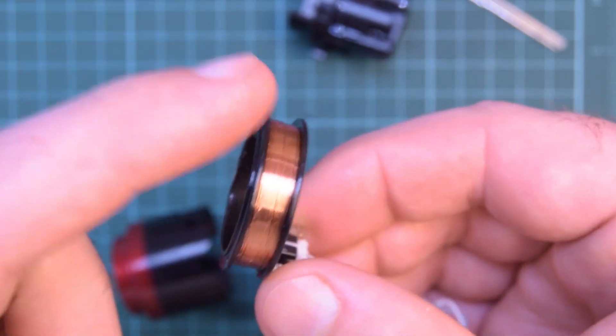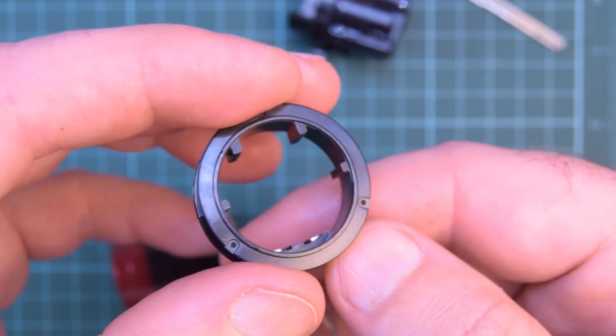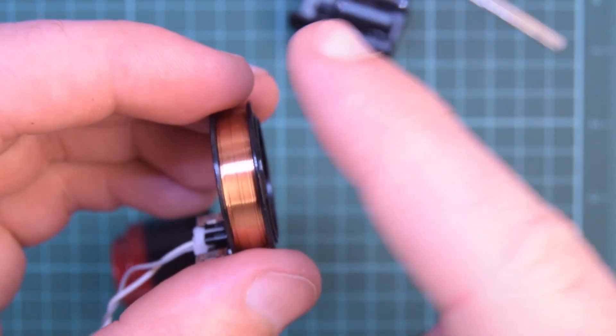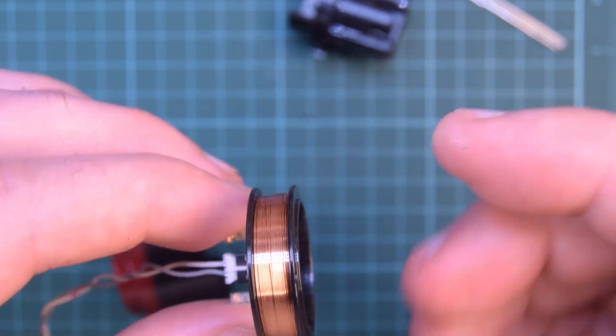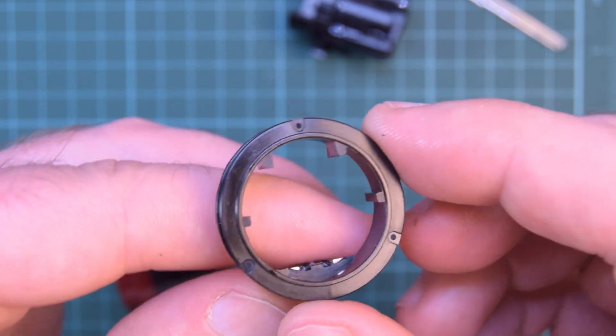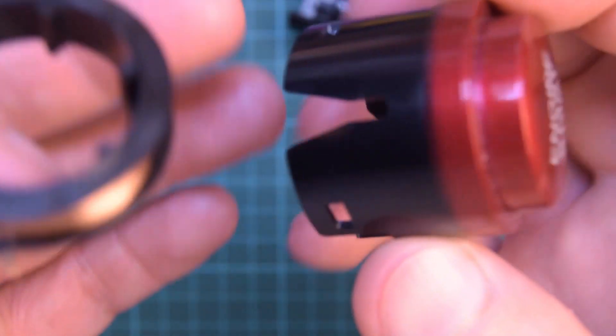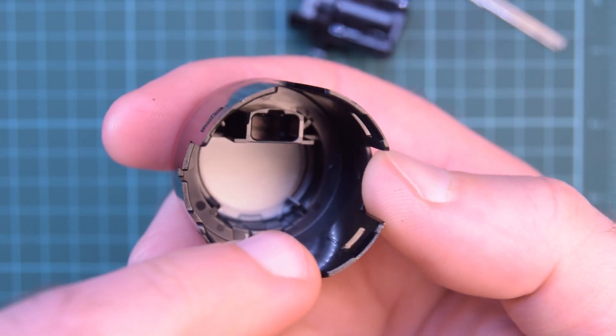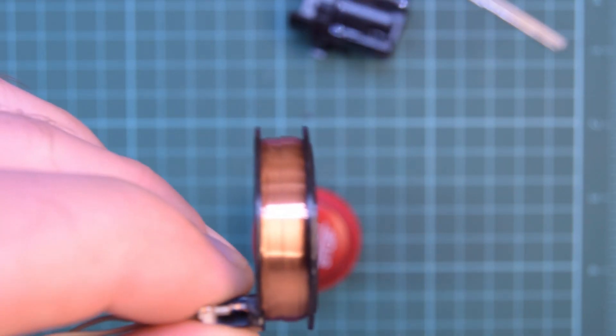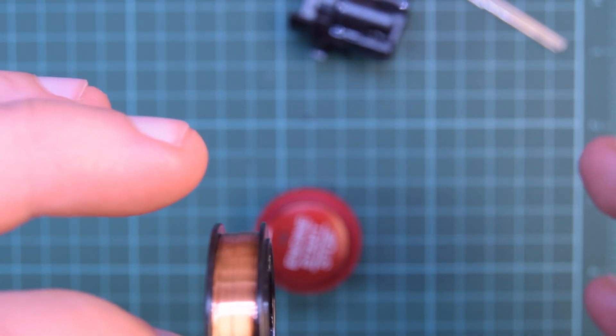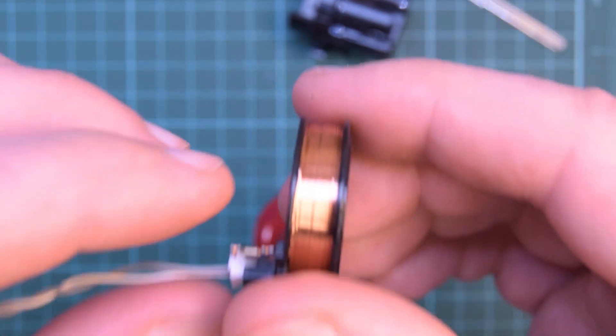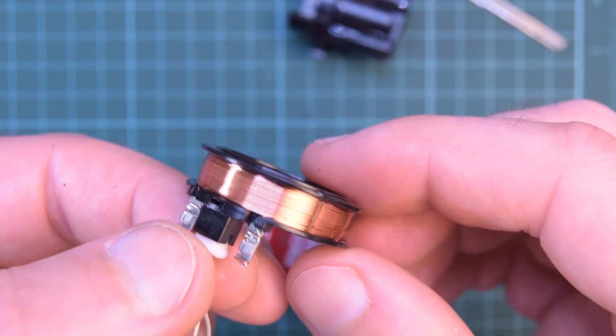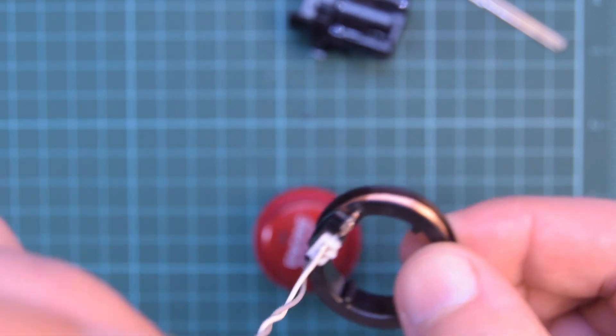Now this coil is only here in case your key battery dies, because normally there are antennas in the car, probably I think we use five at Honda. And when your fob battery dies you can put it up against the push button here, as you can see it was way up in the front there, and this will send out a pulse and that pulse will power a passive chip on your fob just for long enough for it to send a pulse back and verify that it is the proper key. So yeah, that's the little inductive coil that does that with the little plug.